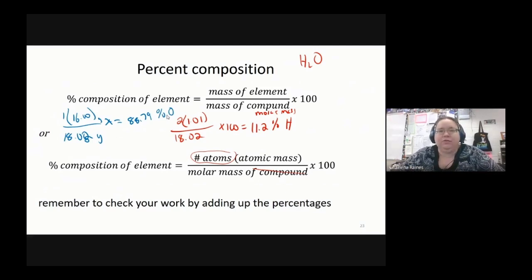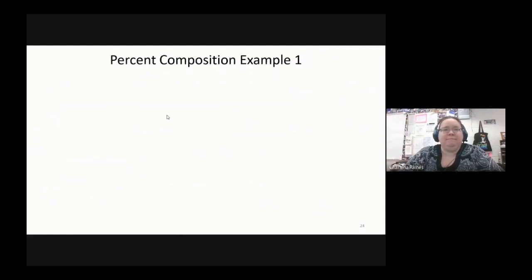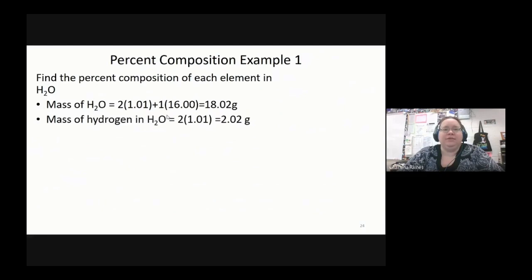Now, when you're writing your percent compositions, round to the same number of digits as in your atomic mass. So for most of our atomic masses, it's going to be 3 or 4 digits. There are only a couple of exceptions. Your larger atomic masses, of course, get into 5 digits, 3 for the hundreds, and then your decimal places.